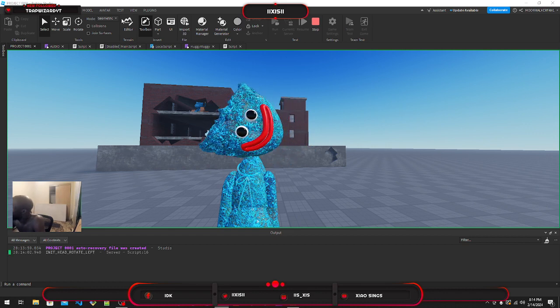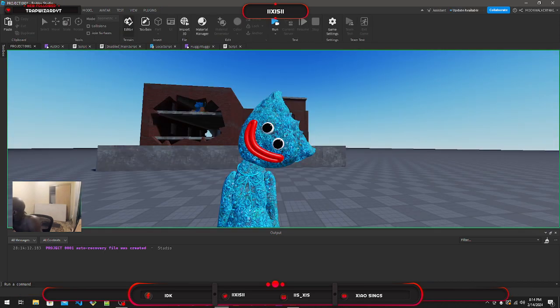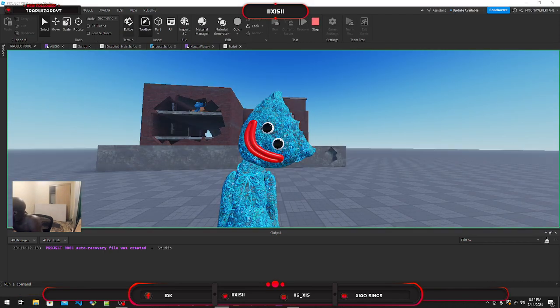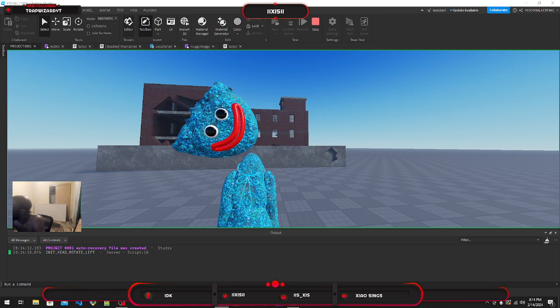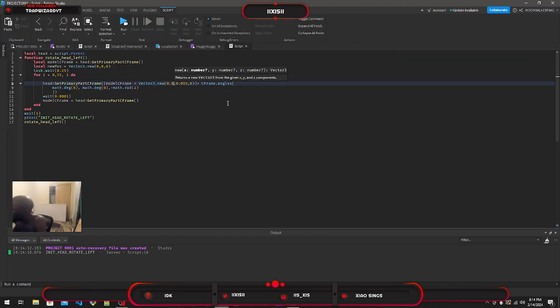Interesting. That did work, but not really that well. No, you see, we can't go that fast with this one as well, because that is what we're going to be getting, which is not what I need.